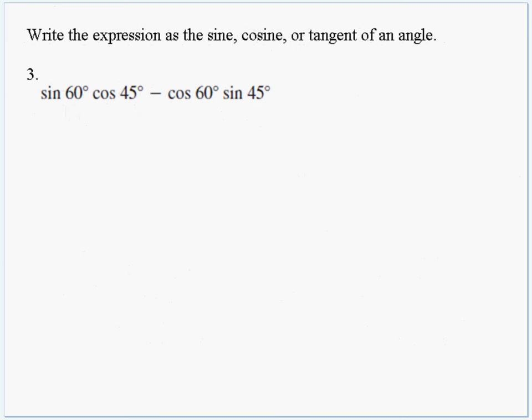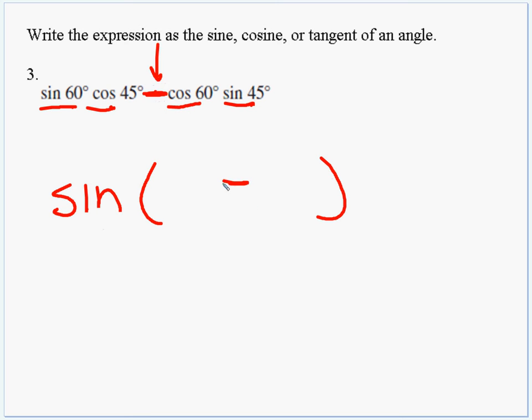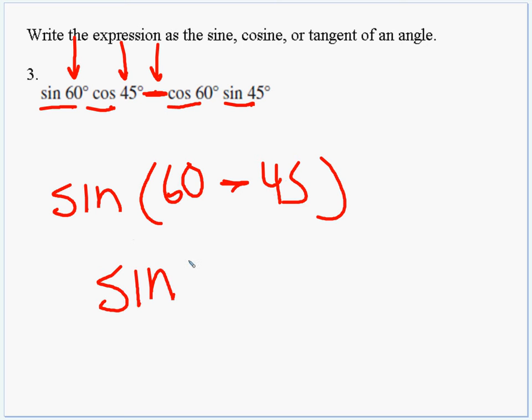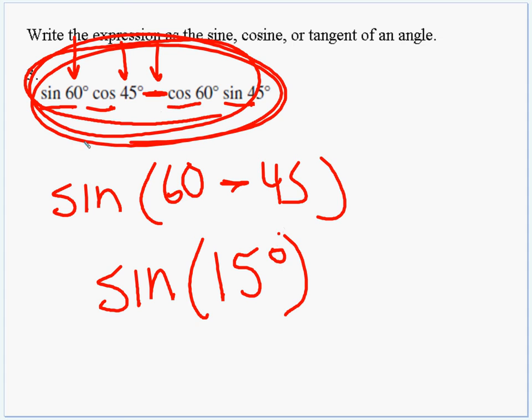Up next, now we're going to go backwards. So now we've got the expanded form. We want to condense it down. And let's see here, our pattern is sine cos, cosine sine. So that tells me it's going to be a sine. And if we're doing a sine, we keep this same symbol here. So this is a minus, this will be a minus, and then we can drop in our angles. First in goes a 60, next goes a 45. 60 minus 45, last I checked, is 15. So the sine of 15 degrees is the same thing as all of this.